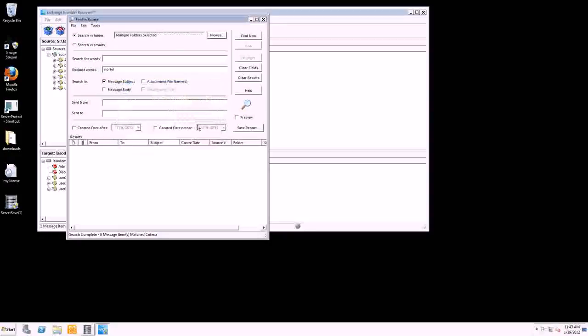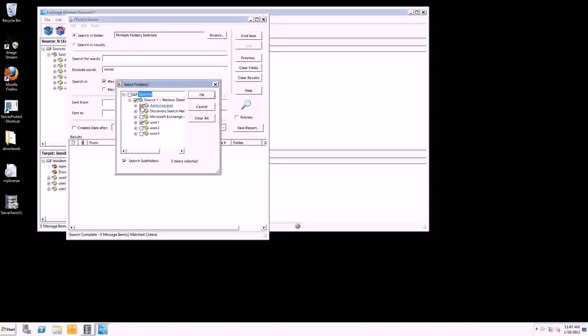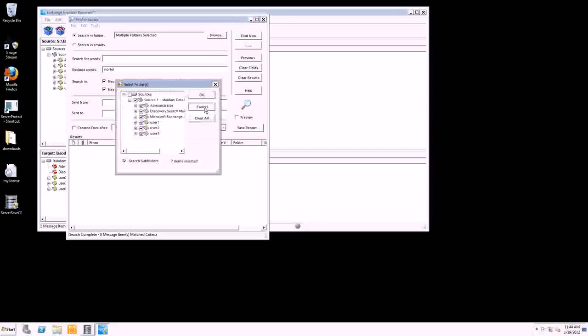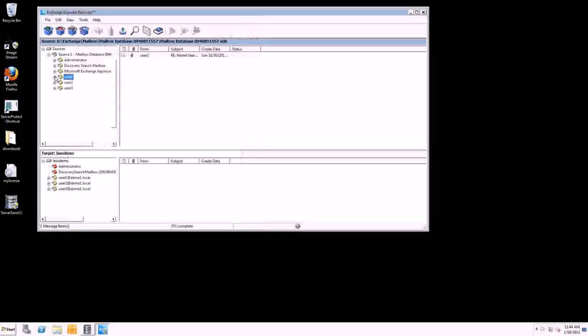We'll search in all folders. All right, let's see what we can do here. Let's do message body as well. I must have changed up my emails a little bit.